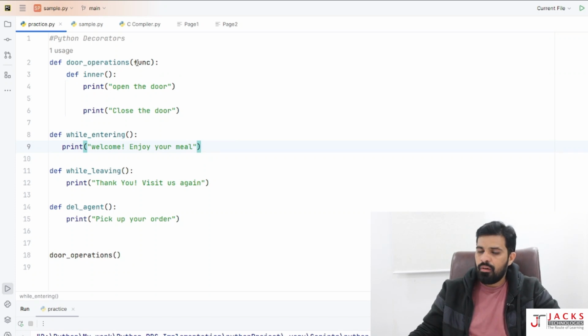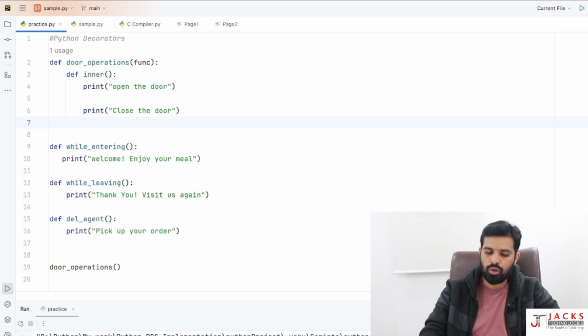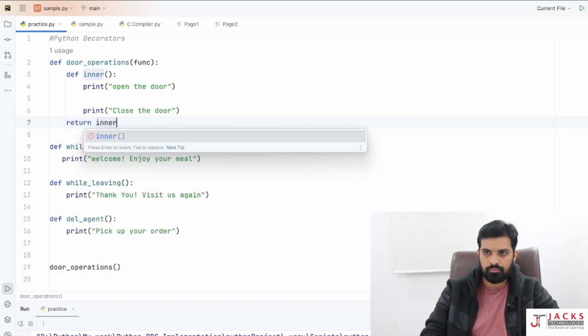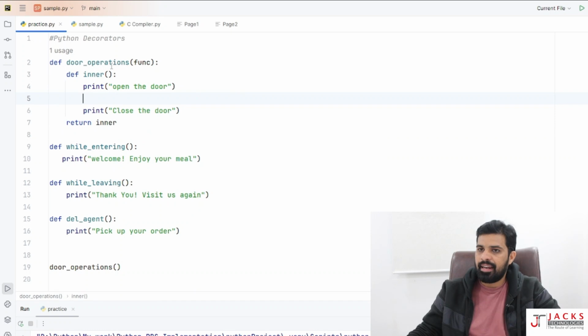Now, so whenever you call this particular function, it executes the inner function also. If you want it to execute, first you have to return the inner function to the door operation functions. Got it? Now, so when you call this particular function, first print open the door should be executed.